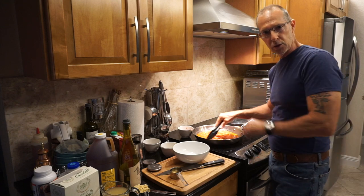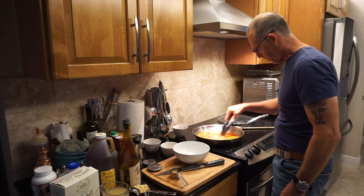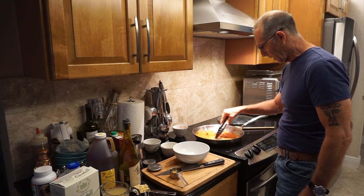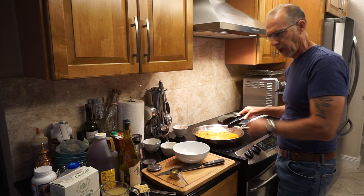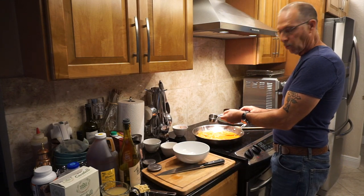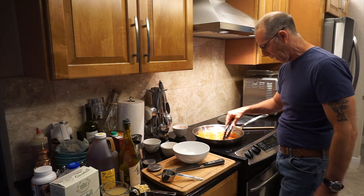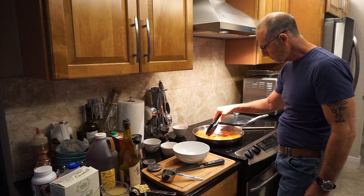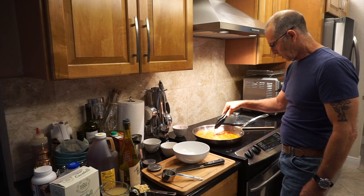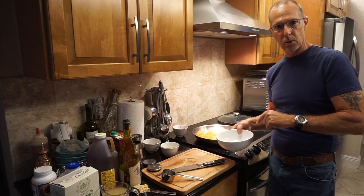At about the five-minute mark, my tomatoes were soft enough to start removing the skins. I've spent maybe two minutes picking out as many skins as possible — they come out really easy. Another addition to this recipe: one quarter cup of white wine, a Chardonnay. I just love the flavor of that dry white wine as it evaporates with the tomatoes. I've got my canned beans draining right now — I did not rinse them — and we're going to add them.